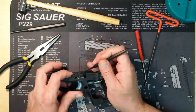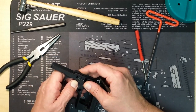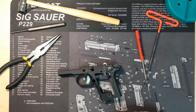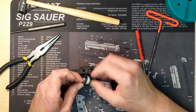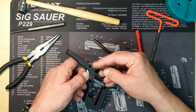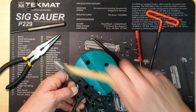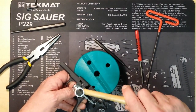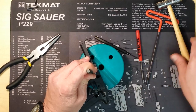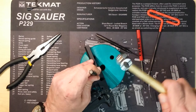Take your 1/16 inch dowel pin, or dowel driver, and locate your hole for your pin. Then take your pin, remove the punch, insert the pin, a couple light taps, don't take it all the way down, and then finish it off with the drift punch.